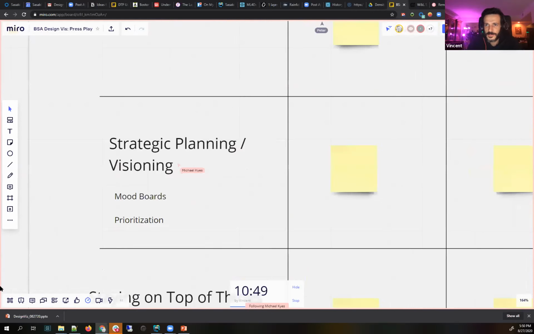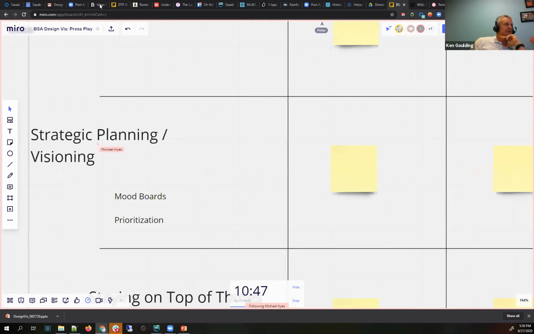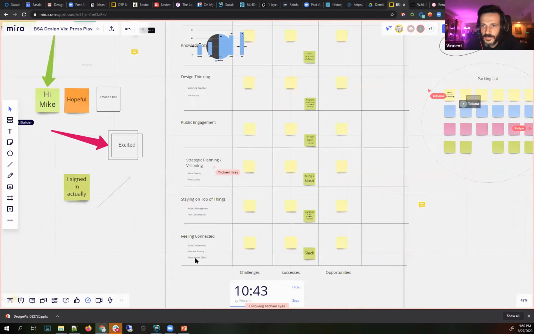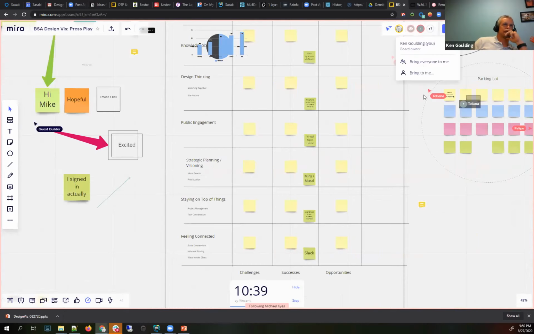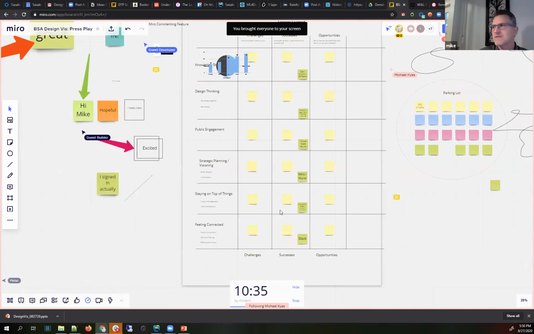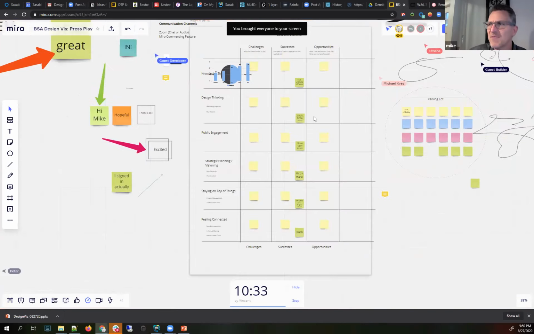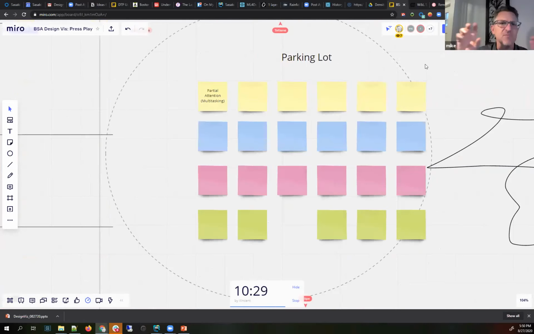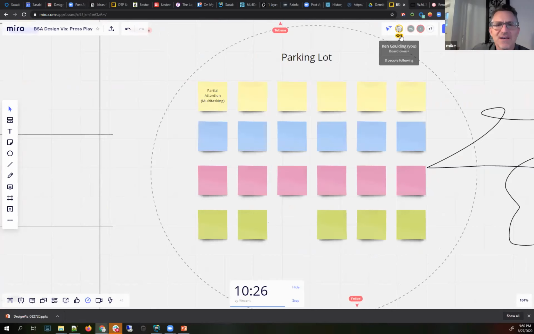That's awesome. Oh, there is a bring everyone to me. Where's that? Well, you click on it and you say bring everyone to me. Like if you click on your name. Oh, there we go. All right, I just brought everyone to me. Okay, that's excellent. Yeah, Mural has the same thing, and it's critical because you can imagine, like we're doing now, everybody's scribbling away at a little part of the board. All right, so now 8 people are following me, and we're looking at the parking lot.